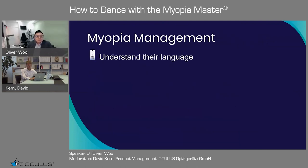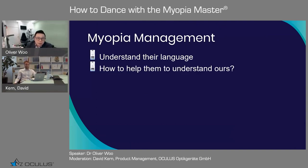So myopia management is something where we, as eye care practitioners and optometrists, have to understand the patient's and the parent's language. We have to see what they really understand about myopia management, and what they want. They have to understand our language as well. So we want to help them understand what we want to present. I know a lot of people sometimes get so frustrated with some parents who don't want to take up myopia management or intervene in the myopia progression for the kids or our patients.